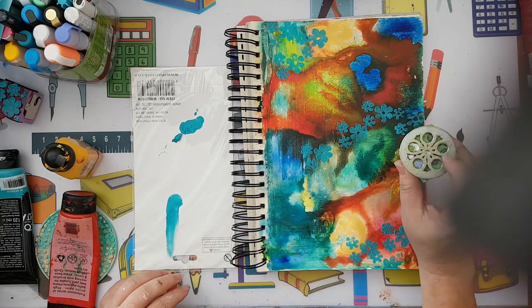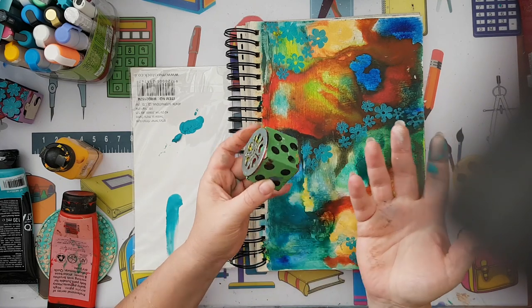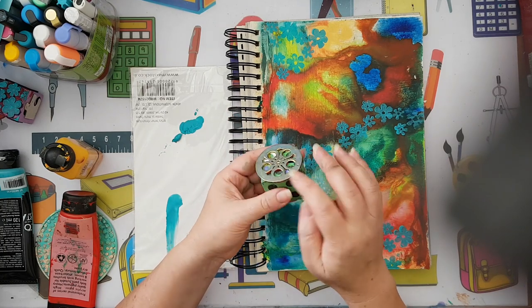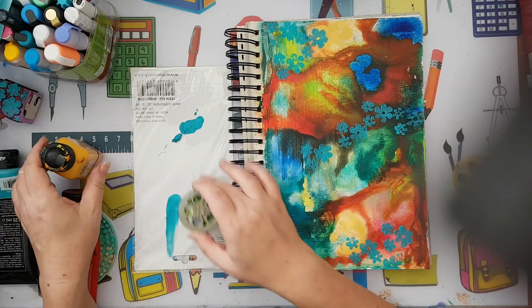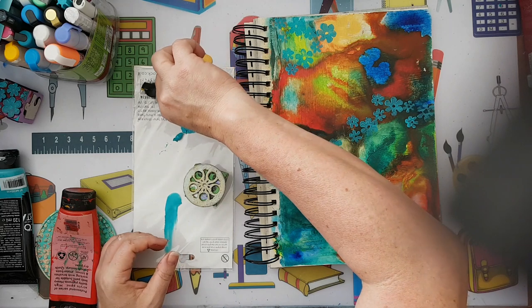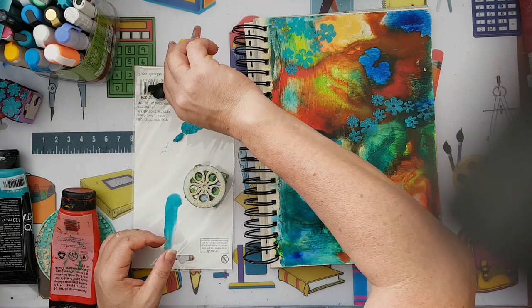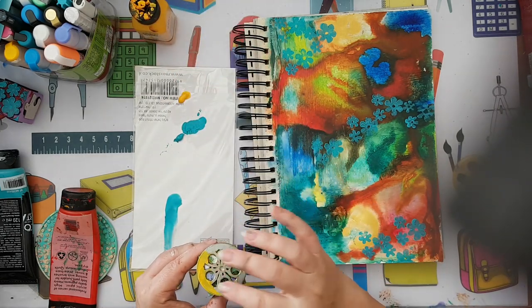And I've got this. This is some kind of wooden embellishment that I've picked in the cheap store, and I thought it could be a nice stamp. So let's see if I can add. Now I'm picking up yellow. And let's hope I'll have a nice print of it.